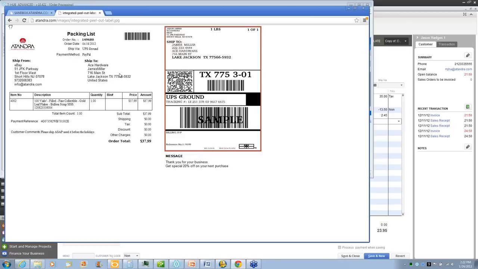So this also you can print on regular A4 size paper, and you can take a scissor and cut out that label part and stick it on the box. You don't have a need to print it on that special paper, but if you do, it's easy to peel it out and quickly ship out the box.